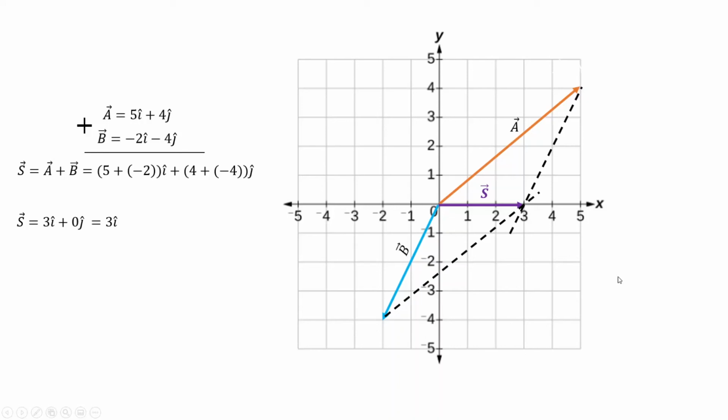And if you have even more than two vectors, three vectors, four vectors, you can find the addition of the first two and then use the parallelogram method again for the third one. But for the component method, that is easy. You just write vector C here under this and then write 5 minus 2 minus or plus something else. So this is an easy method to quickly calculate the overall resultant of a large number of vectors.